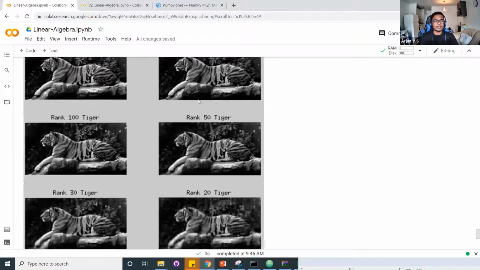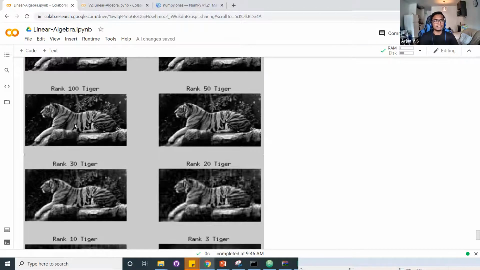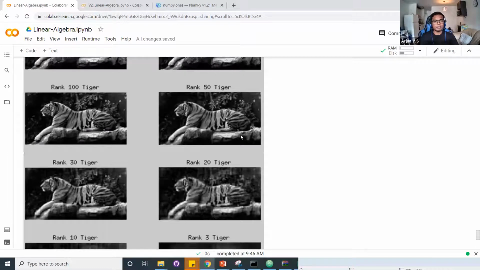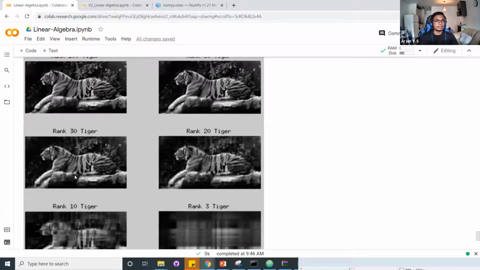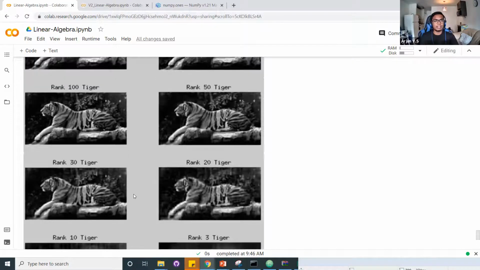So still it looks like a tiger. Similarly, now we reduce it to a 100 rank matrix. So now you will have only 100 columns of the tiger. When you convert a tiger image to a matrix, and now you have only 100 columns or rows, you can still see that the full rank kind of resembles the 100 rank tiger. And 50 also still resembles the same, and 30 is kind of okay, but at 20 you can see there is a quality loss. And at 10 and 3 the whole image is lost, you can't really tell whether that's a tiger or not. So it's kind of a trade-off.